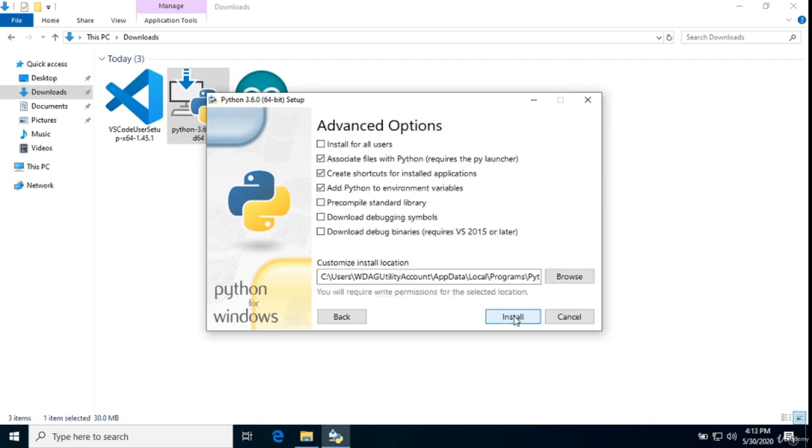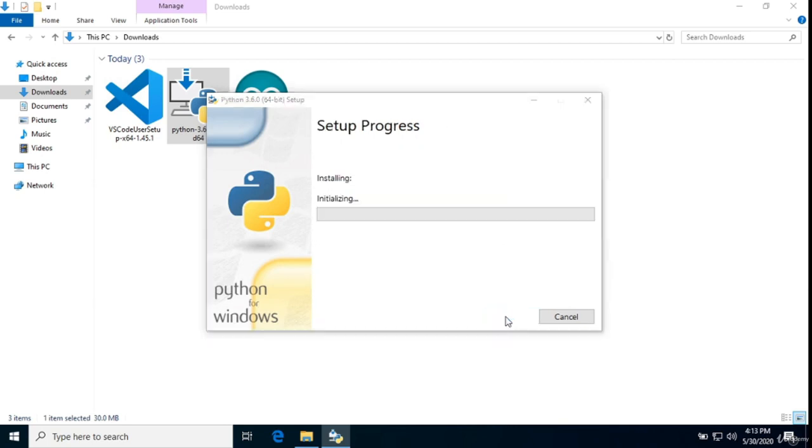After coming to this page, we are going to click on Install for all users, and then click on Install. You can see which things are selected. You need to select all these things and click on Install. It will install Python on our system and also set the path for Python on our system.